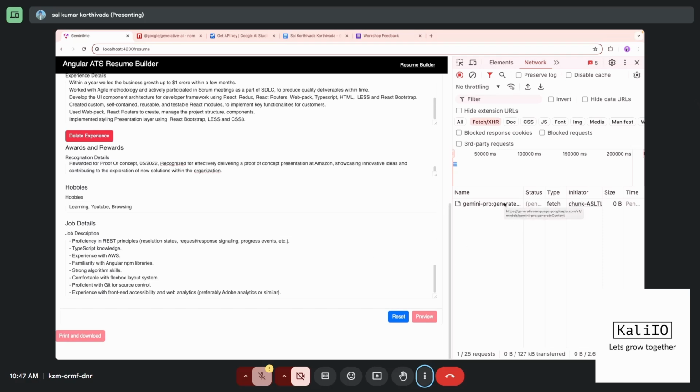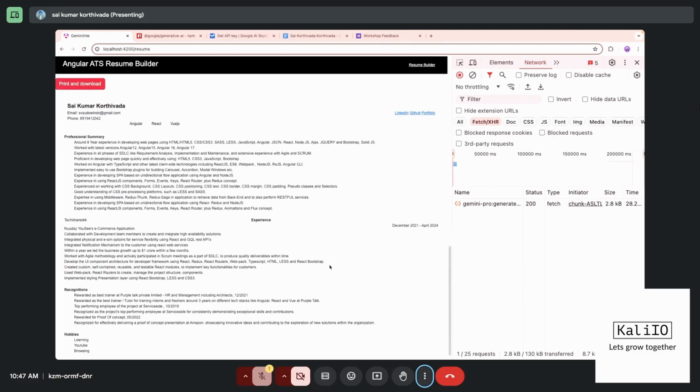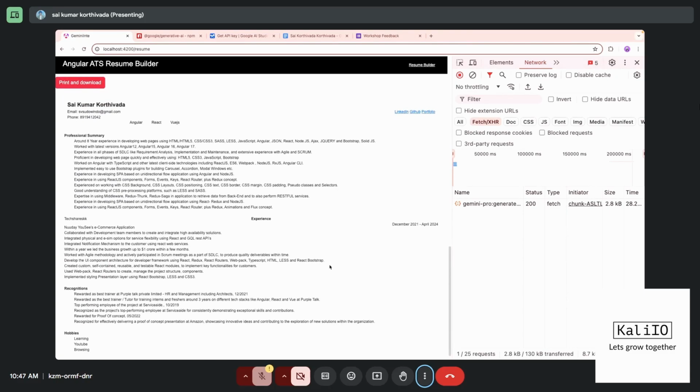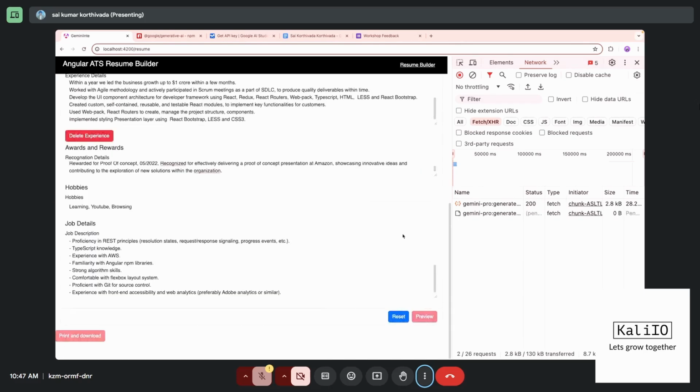As we are sending a big prompt, it will take some time to respond, and I'm not using a streaming mechanism. If you are using a streaming mechanism, you can get parts of the data, but here I want a bulk of data in an HTML format, so that's why I'm waiting for it. So now you can see the complete resume has been generated. It has some CSS problem based on the prompt. If you don't like it, just hit it again. You'll get some other format, some other colors.